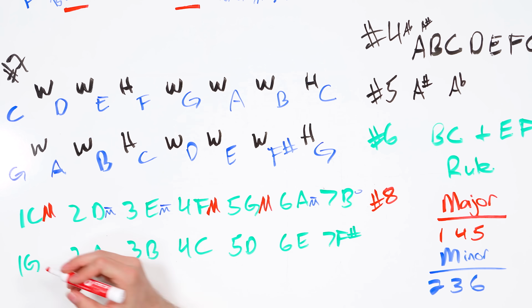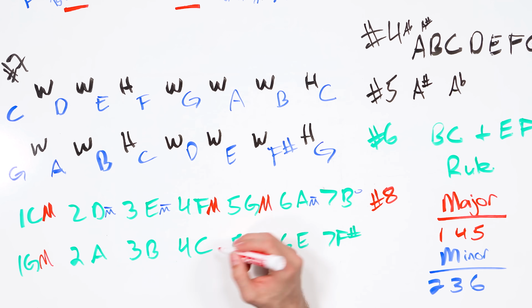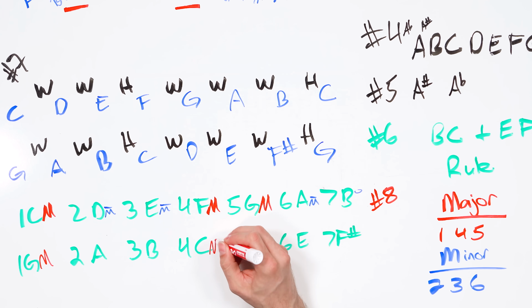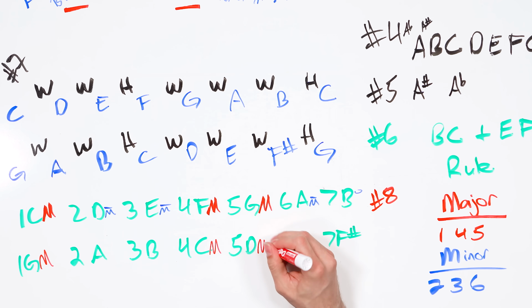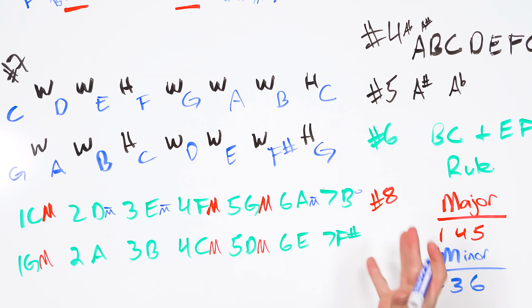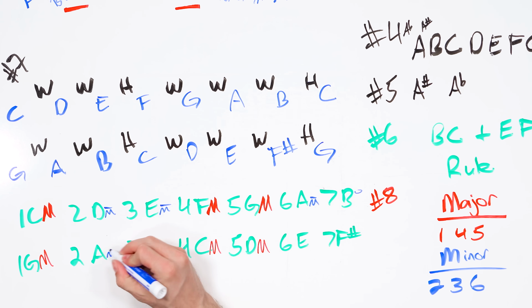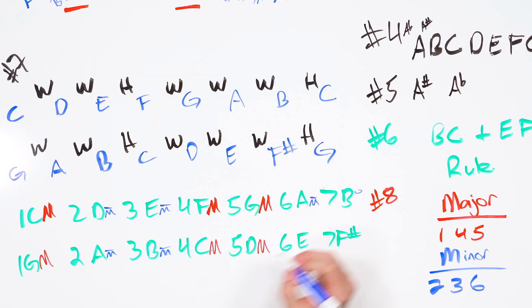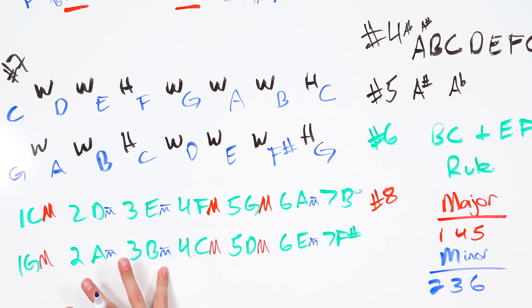The first, 4th, and 5th chords are going to be major. So in the key of G major you have a G major, your 4 chord will be a C major, and your 5 chord will be a D major. And then for your 2, 3, and 6, you're going to have minor chords. Great, so if you see a song with lots of E minor, G major, B minor, and D major, for example, you can say, oh, I bet we're in the key of G major.